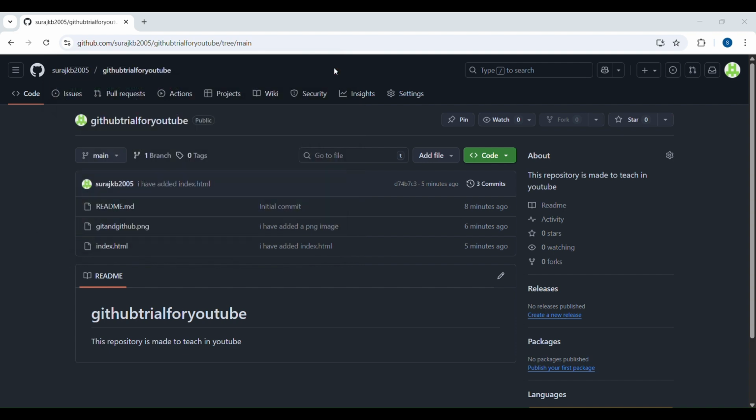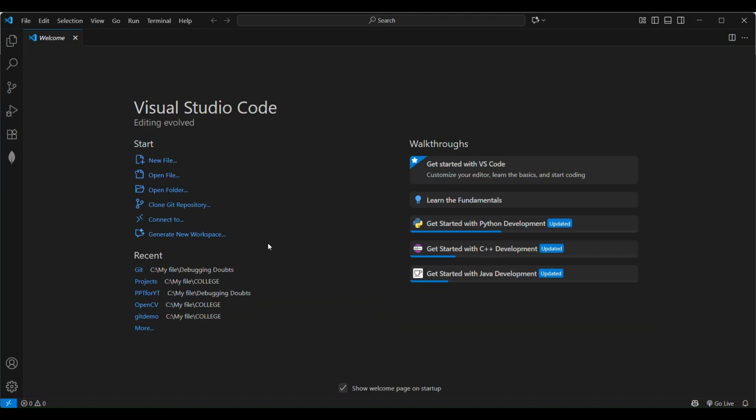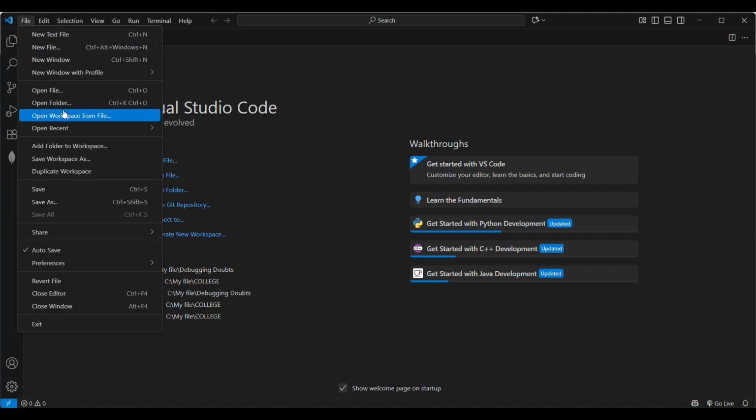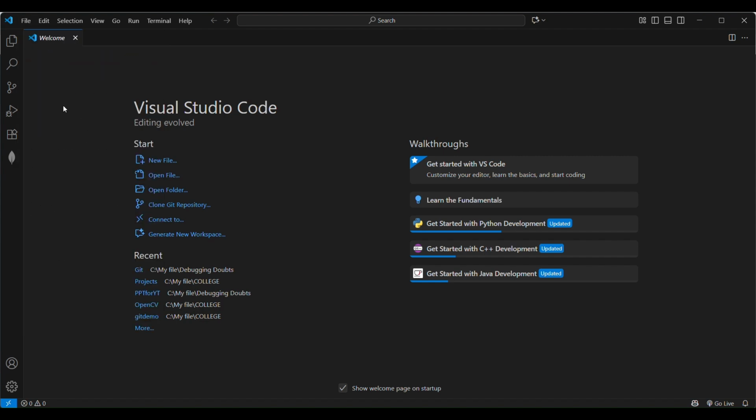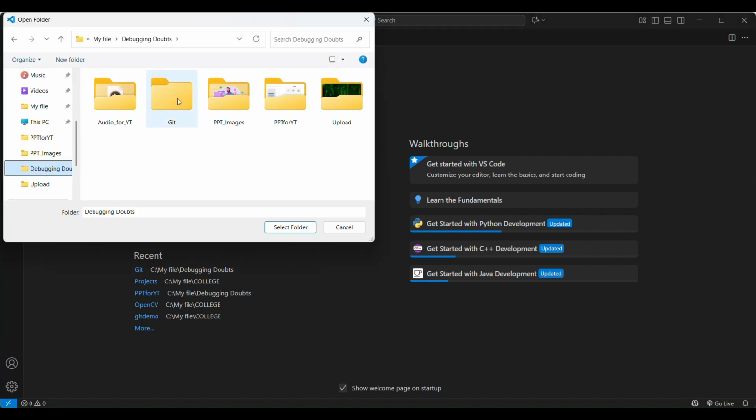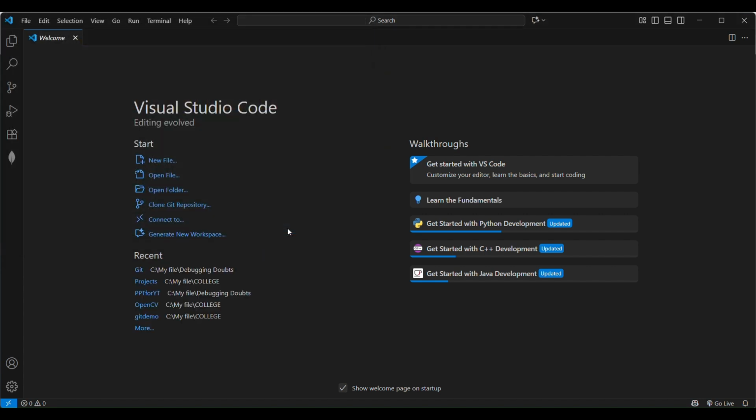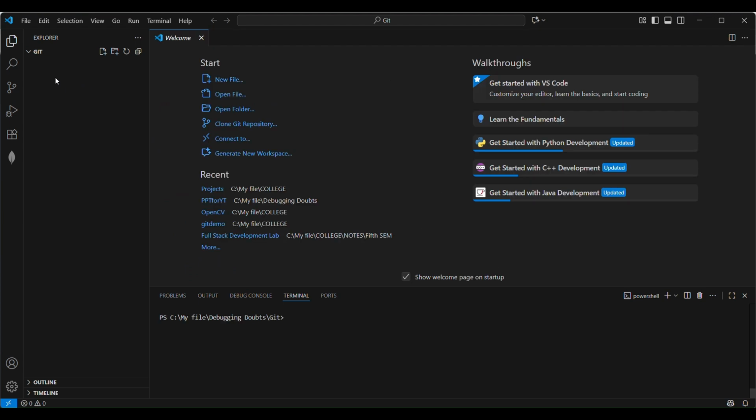Now I will close this tab and go to VS Code. So here I need to use it properly. First thing, I will open a folder. For that purpose, store an empty folder in some local directory and open from there. Go to File, then you can see Open Folder. Click on that. After going to your folder, just click on the folder which you want to open. So I'm opening this. Okay, I created a Git folder. Select folder, and it will lead you here.